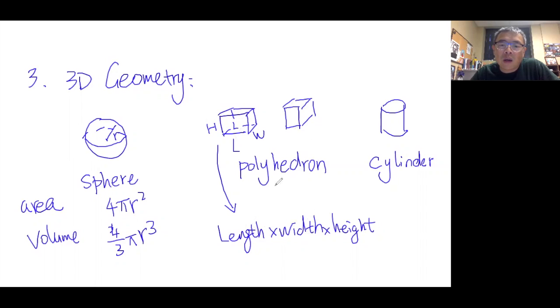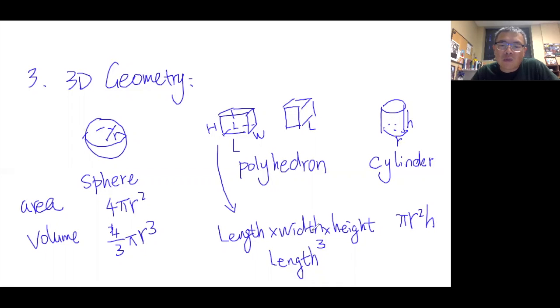Now for a cube, because they're all equal, you can say this is like length cubed in some sense. Now, what about the cylinder? For a cylinder, if the radius is r and the height is h, the formula is again base times height. So the base area is pi r squared, and then the height is h. So the volume is pi r squared times height.